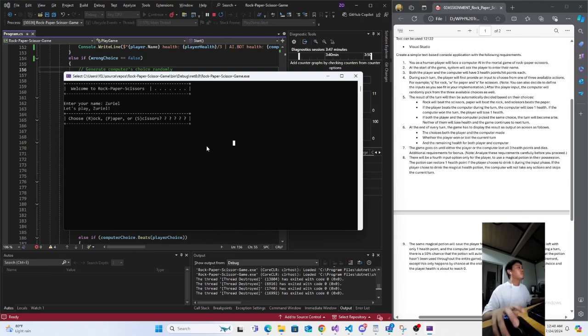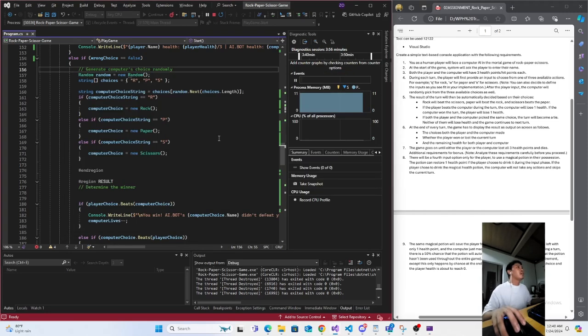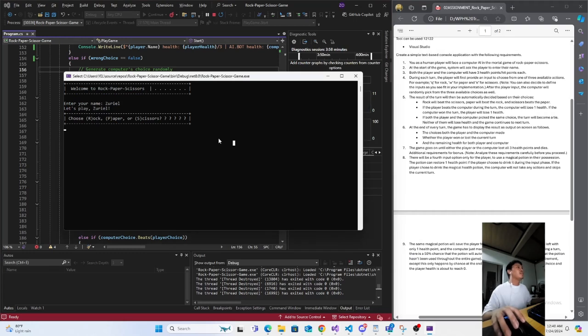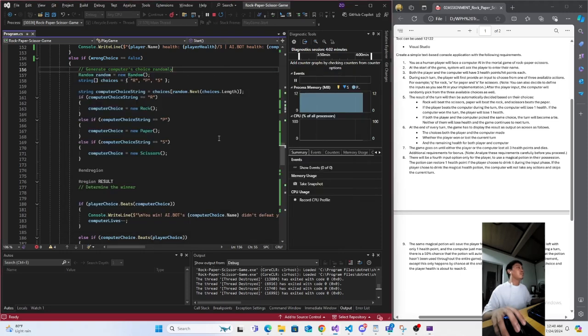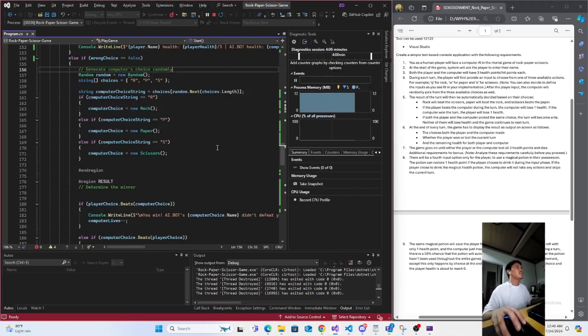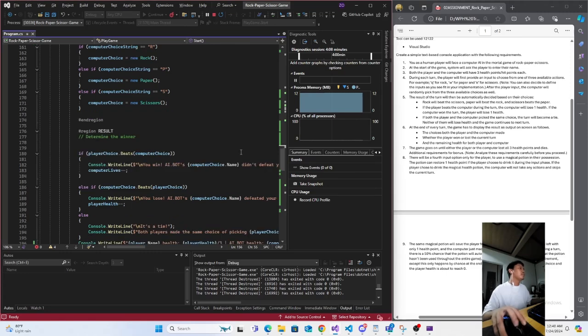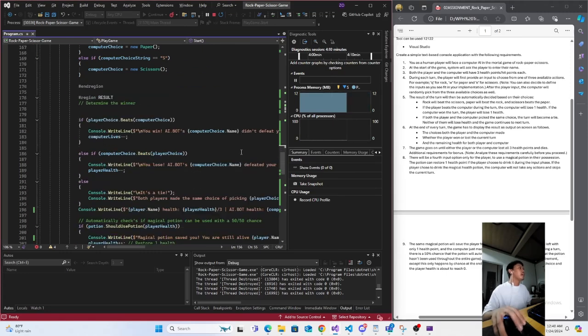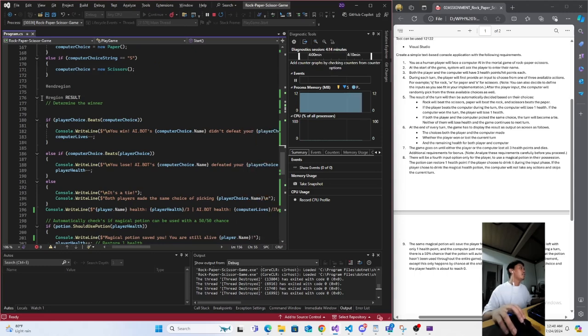So we know in the rock paper scissors game, one option always beats another option. So a tie would only appear if both players chose the same option, right? So we would see that here on the result.